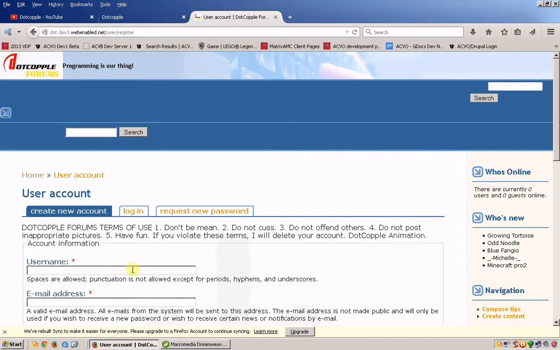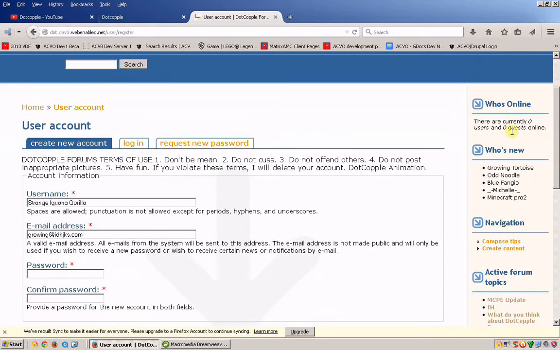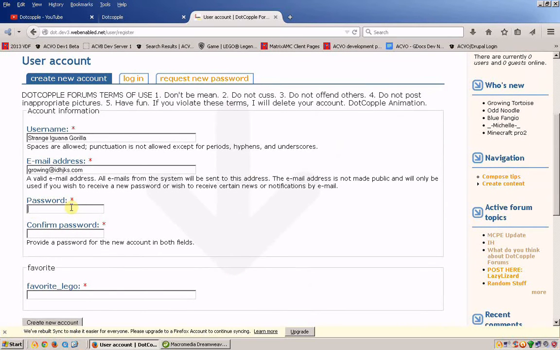I'm just gonna do something random like that name just popped in my head. You can do really any email you want. It can be fake. I don't really care, honestly. I don't really use the emails for anything, but the program I'm using to make it, which is called OpenSpace Drupal, requires you to have an email address when you're making a user account.